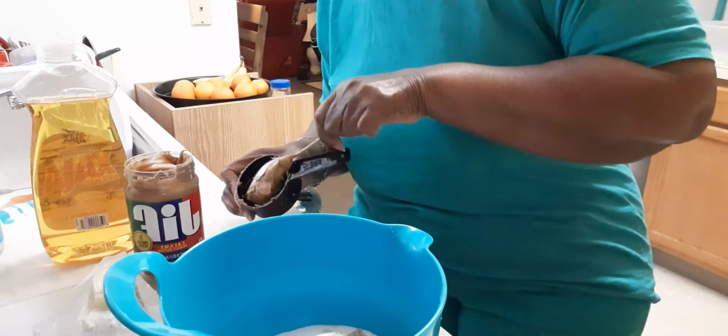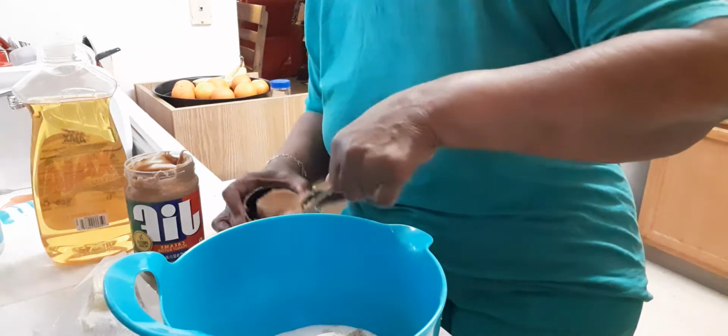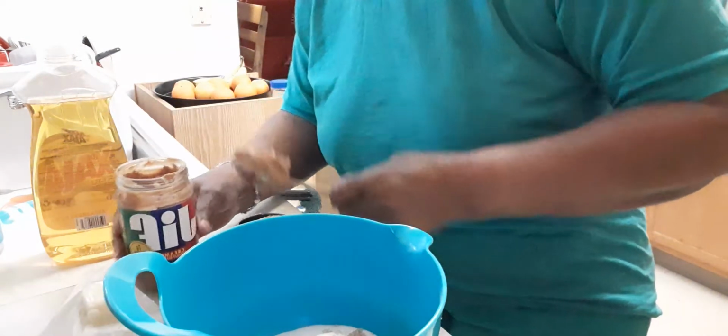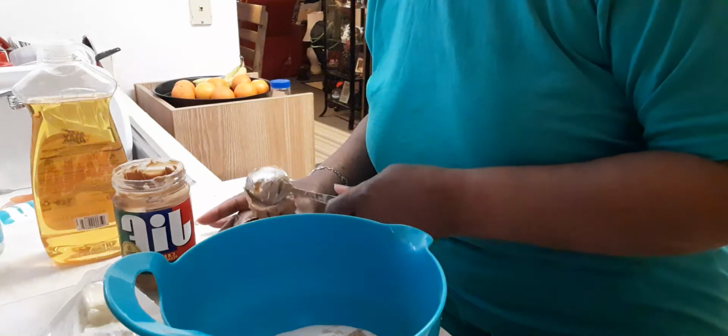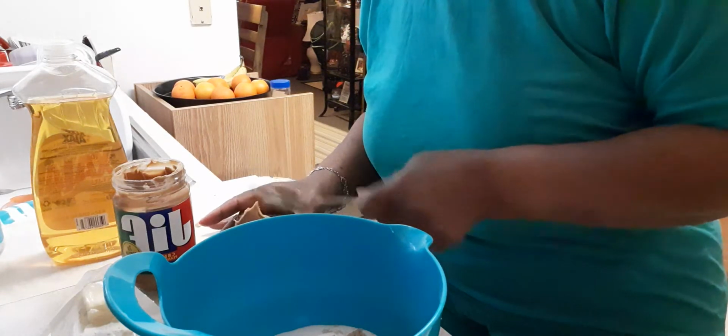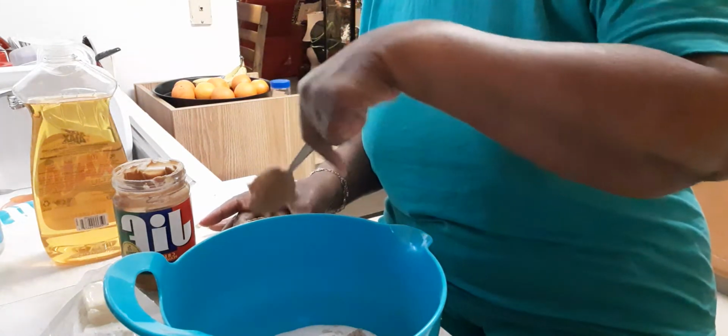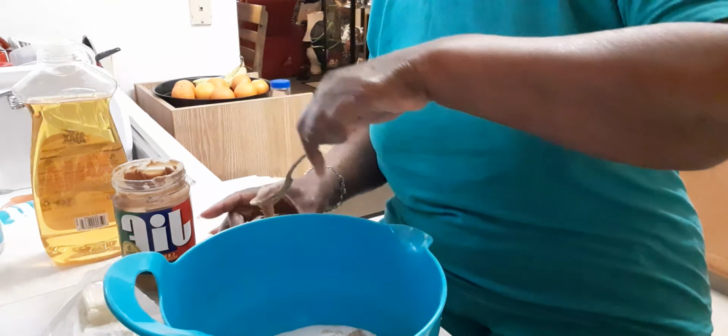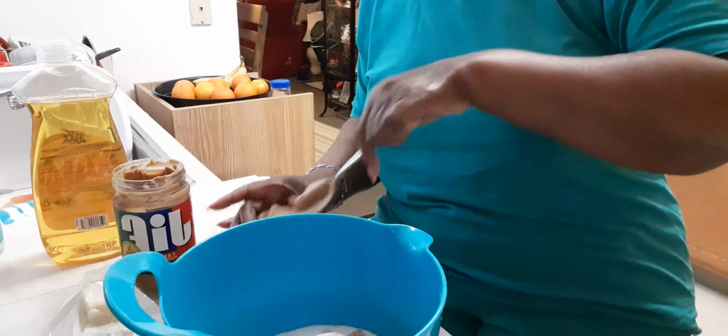I need 1 egg. Well, actually, for this recipe, because this is like a half a recipe, you would use like a half an egg if that's possible. But y'all, I'm just going to use the whole egg. That's what I'm going to do. I'm going to put that whole sucker up in here.